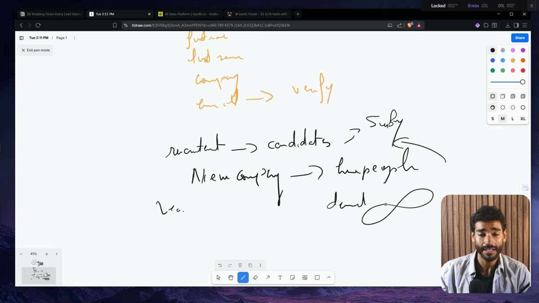For example, think about it. If a company just raised funding, they recently got money from investors, they're probably looking to hire more people because the money is there. And what do we do with money? Well, we need to allocate it in order to grow the company. So how do we grow the company? Well, we need a better product. Boom, we just found the pain. We need a better product. So in order to have a better product, well, we need engineers.